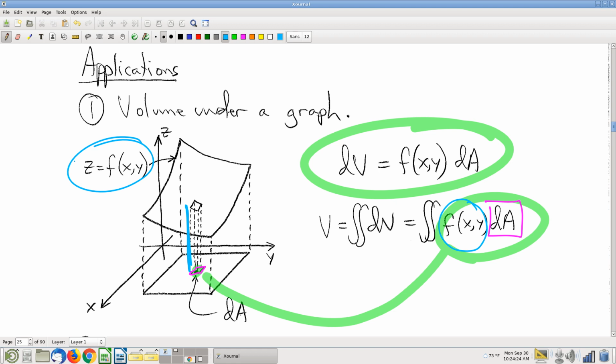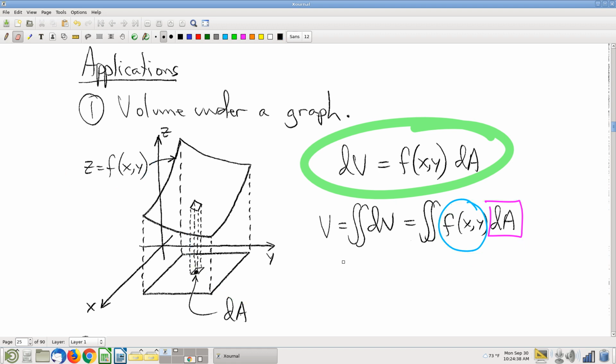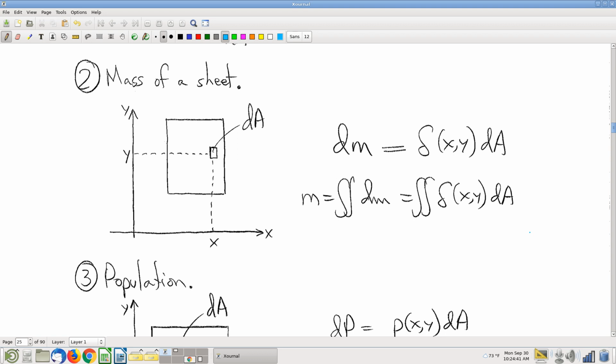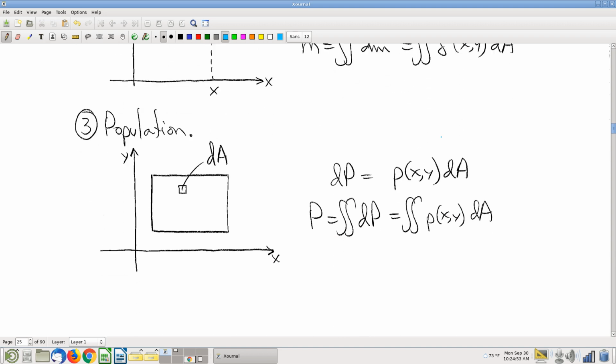And this kind of volume accumulates over the area, in the sense that if you chop up the area into little pieces and look at the volumes individually, and you add up all those little slices of volume, you get total volume. Okay. Likewise, for other examples, mass accumulates. Total mass is the sum of those little pieces of mass, each one of which is density times size. Suppose you're computing a total number of people. Well, the number of people sitting in this region is population density times area. And again, people accumulate also. Okay, so that's where we quit last time.